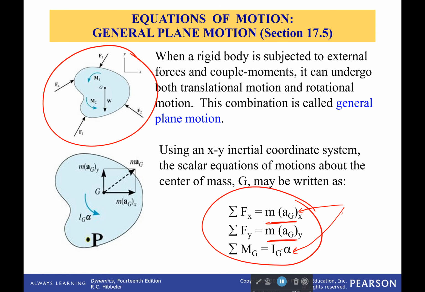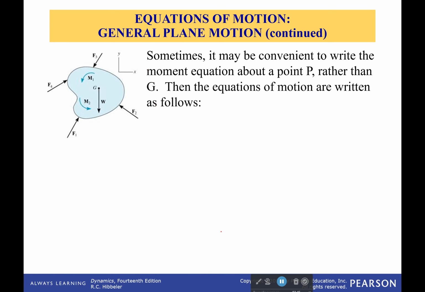Now this other one is not quite so familiar. We learned how to calculate the mass moment of inertia. And we did that so that we could say, okay, force is to moment as mass is to mass moment of inertia, and acceleration is to angular acceleration, because that mass moment of inertia was telling us how difficult something is to rotate. So these are going to be our three kinetic equations for solving these general plane motion problems.